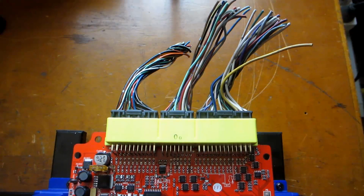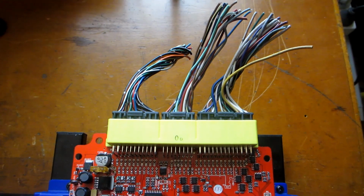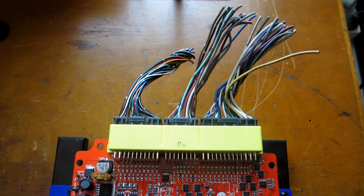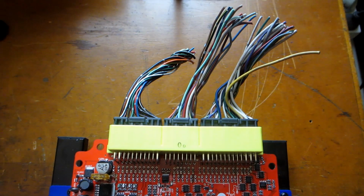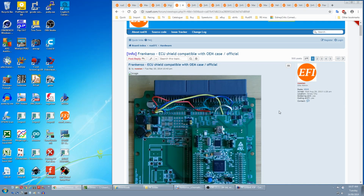If you're using the Frankenso on a car with a different loom that doesn't plug in but have the pigtails, you would also use straight jumpers and just rewire the pigtails to your loom. Using your pigtails and buying another connector like on your standard ECU, you could make a patch adapter cable. If your loom has plugs that plug into a Frankenso, but the loom pinout is different, you can manually hardwire around the jumpers to connect it to the correct circuits.